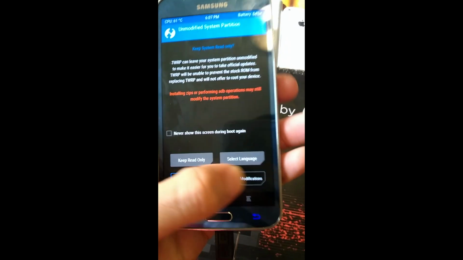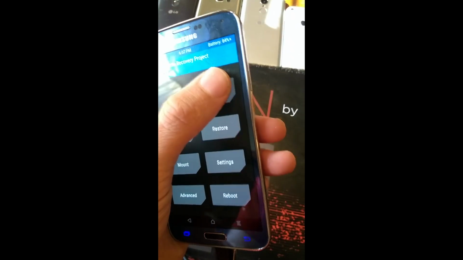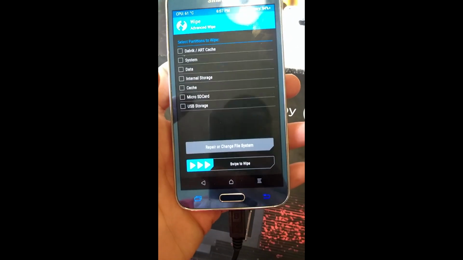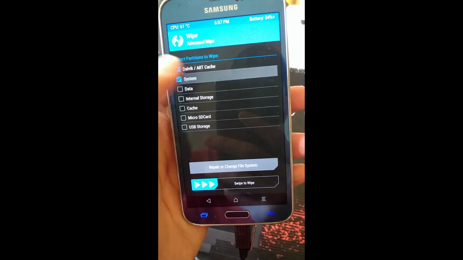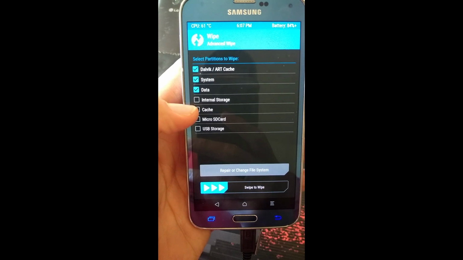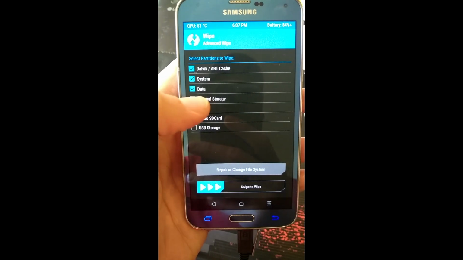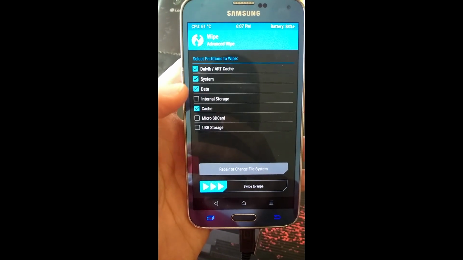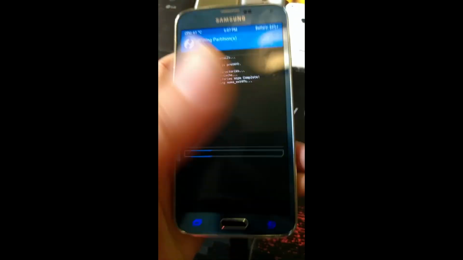Okay, so I'm going to wipe, advanced wipe, dalvik, system, data, and we're going to do cache. Yep, that's it. Just have to make sure. Okay.